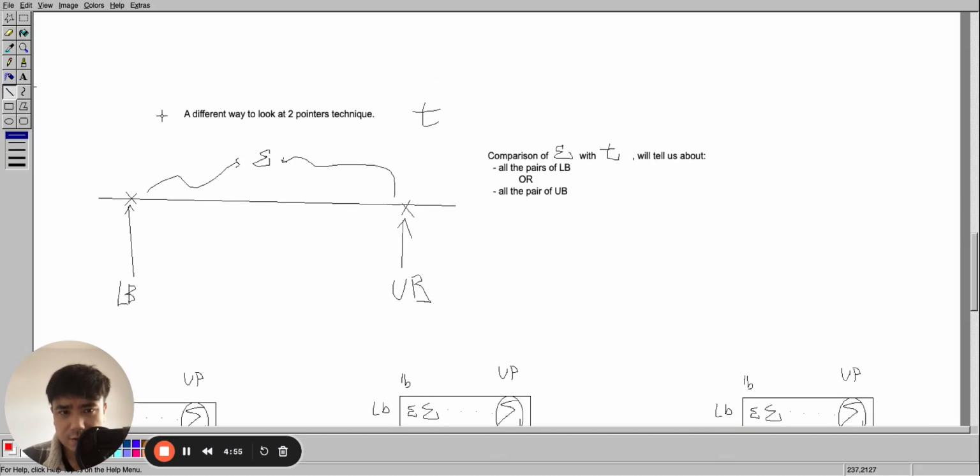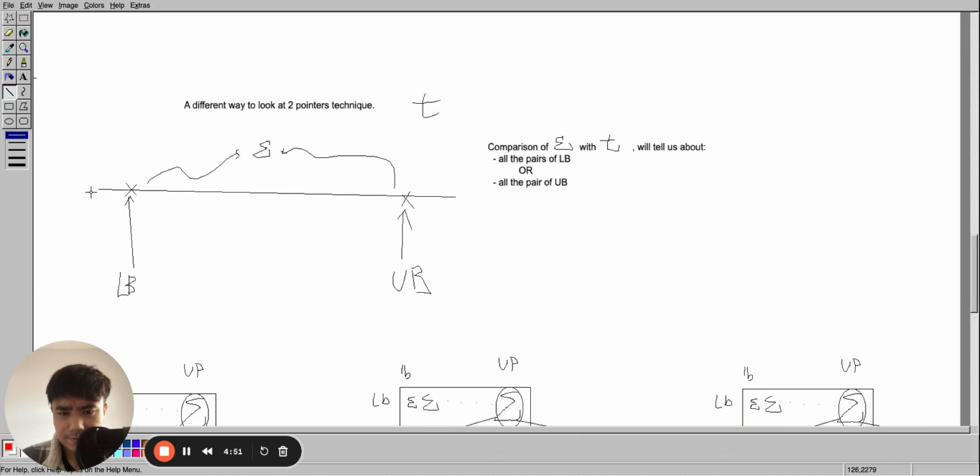I want to provide a little bit of value on the two pointer technique, and how I see things in my mental model for it. Usually, when you have a target value and you need to find all the pairs, or the number of pairs, that exist in this particular array that are smaller than the target value or bigger than the target value, right?